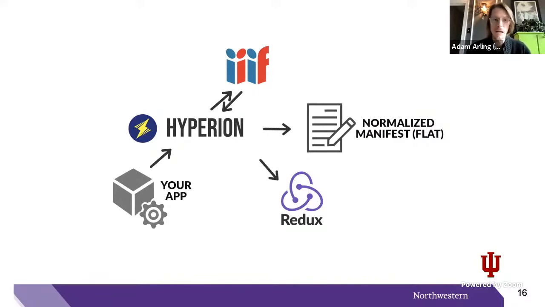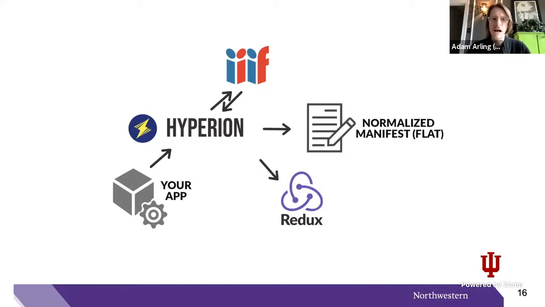But back to how we're using it at the current time. We feed Hyperion a manifest URL. And then we get back from Hyperion a flattened out, normalized version of the manifest data. So data in this shape can definitely be more easily used in our app and saves hundreds, if not thousands, of lines of validation code, protecting against maybe nulls or undefineds, depending on how much metadata we have represented in our manifest.